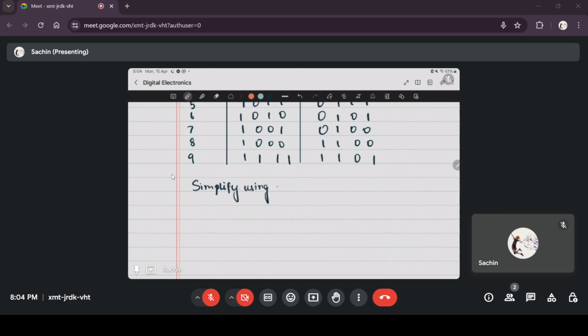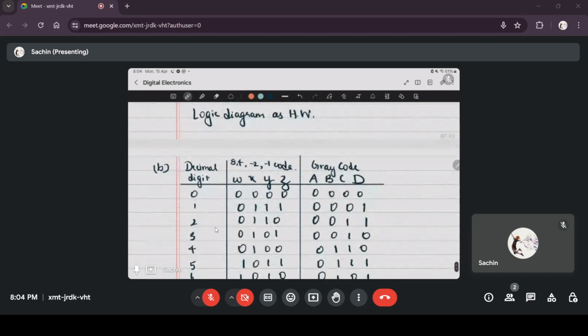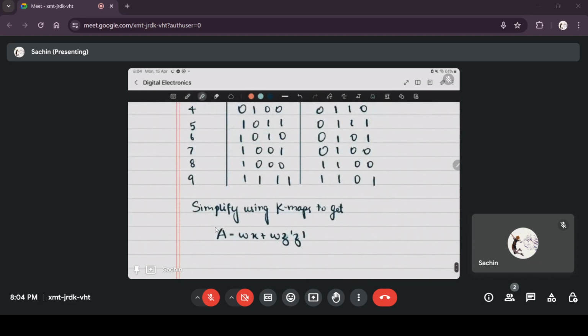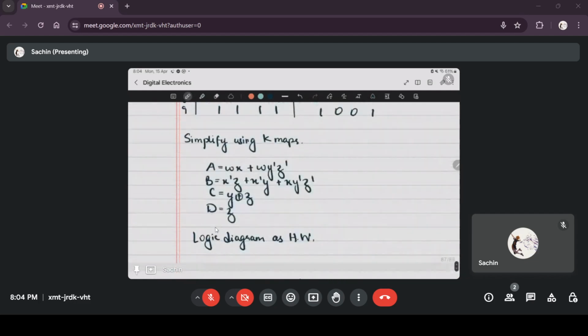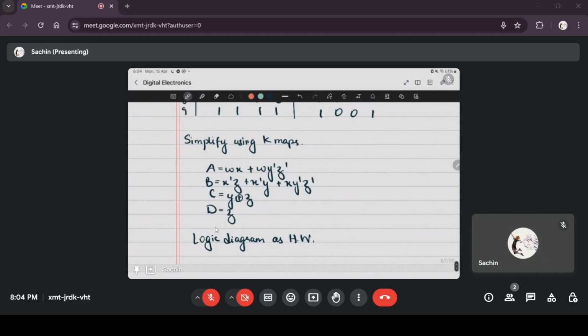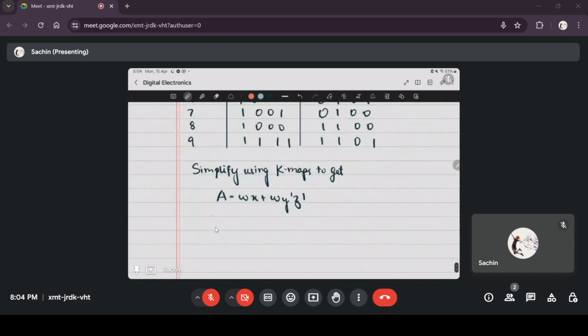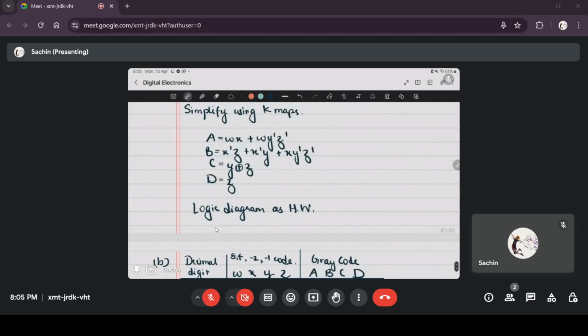using K-maps to get A is WX plus WY'Z', which is the same as the A we had earlier. B is W plus XY'Z', different from before.